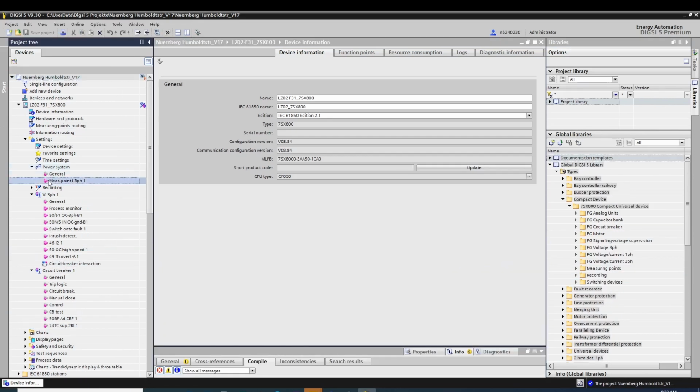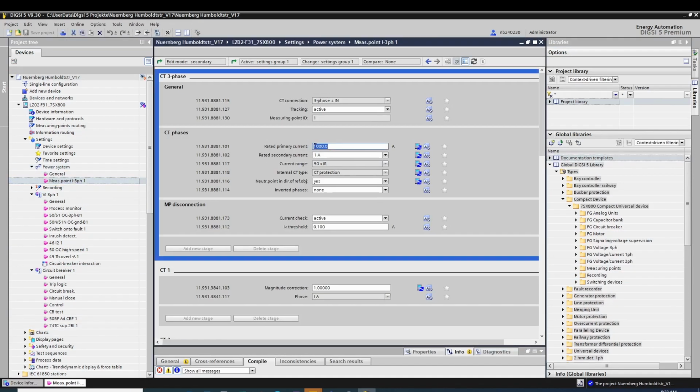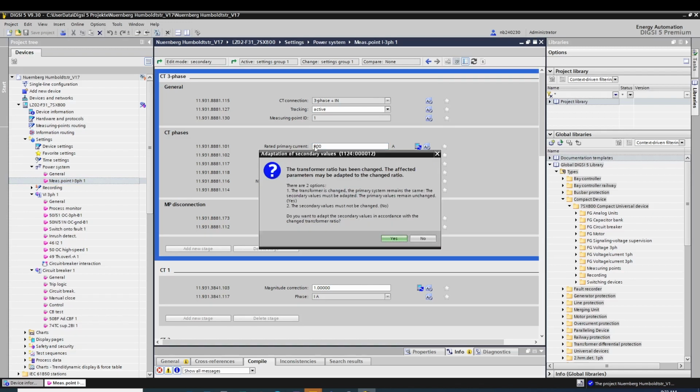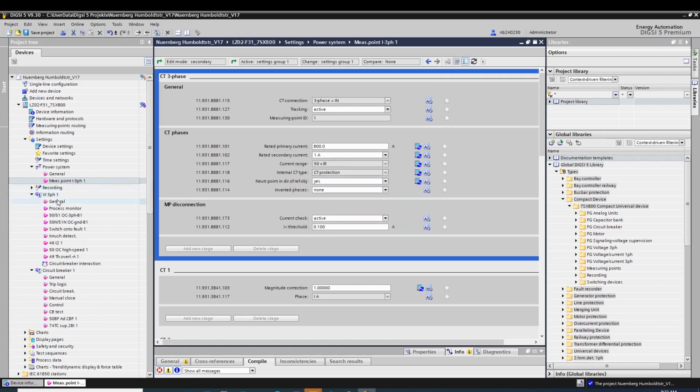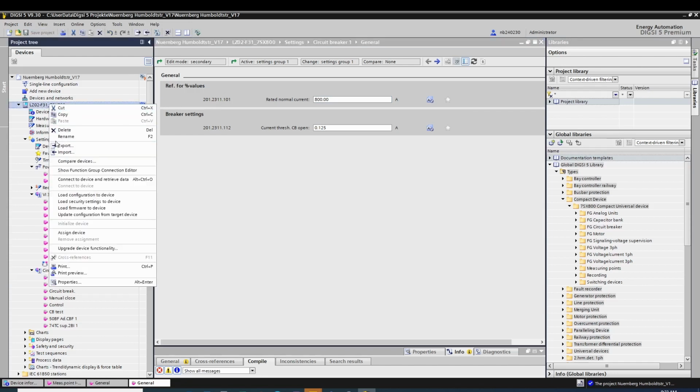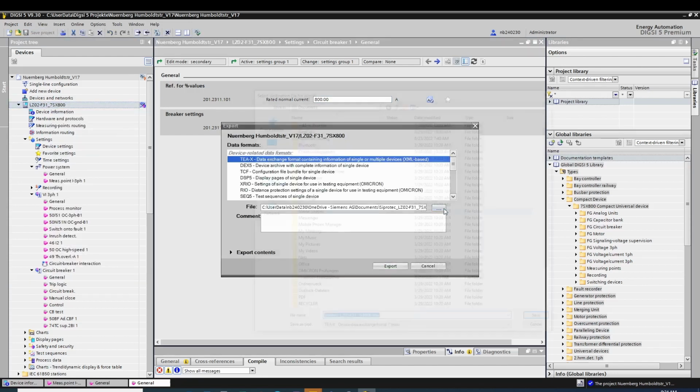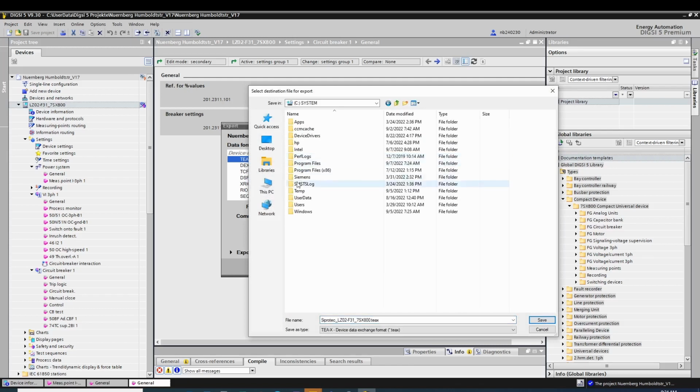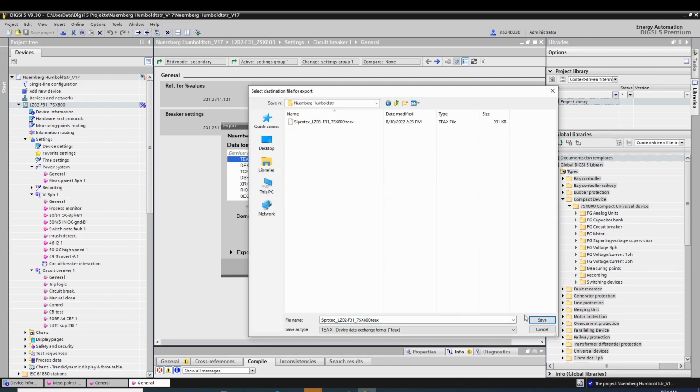With the exception of the converter data in the group Power System, of the rated values in the group UI3 phase 1, under the tab General, and reference 4% values in the group Circuit Breaker 1, under the tab General, all parameters of the DIGSI Excel plugin are editable. After entering these values, the TX file belonging to the 7SX800 can be exported.